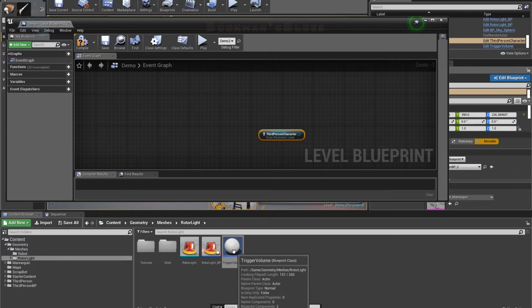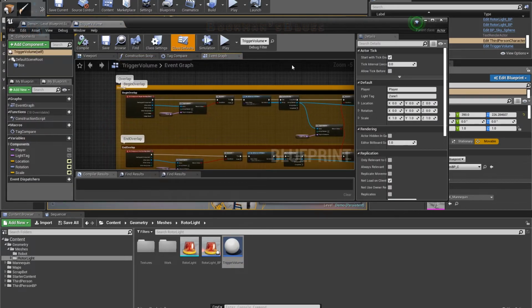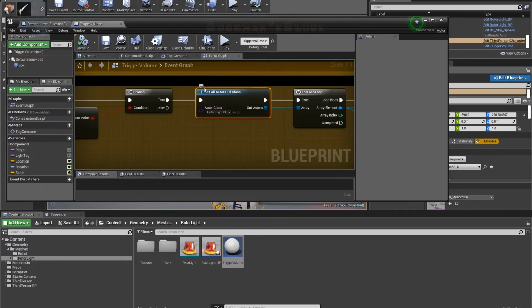If you recall, in our trigger volume, we actually had to do searches for elements that existed within the level at runtime in order to find them. And if we had a lot of them, again, I talked about how hard it was to establish them in a specific order.